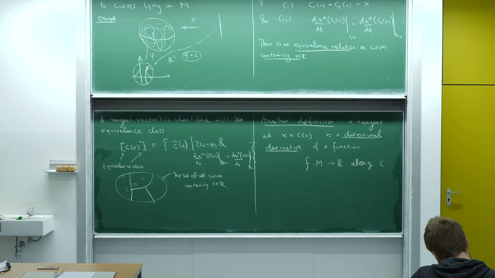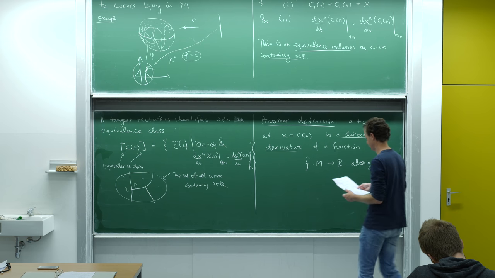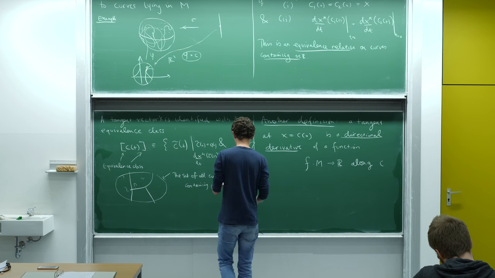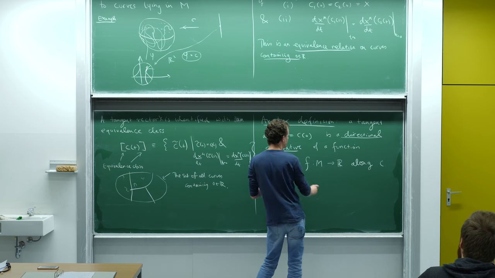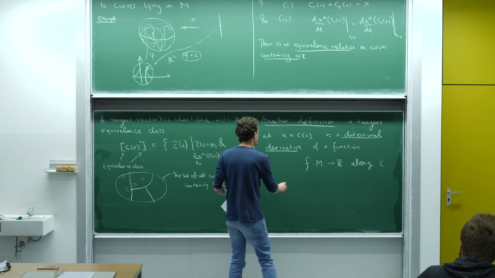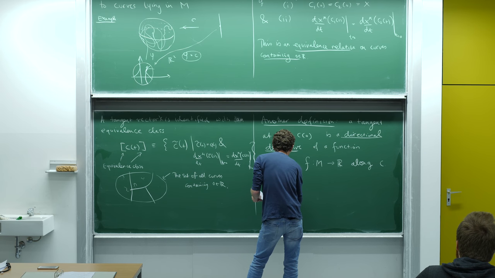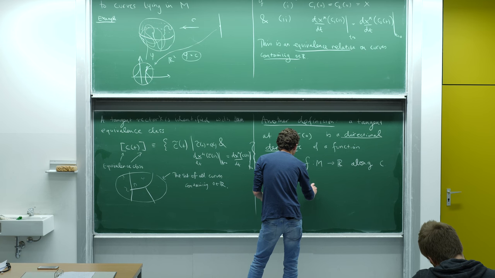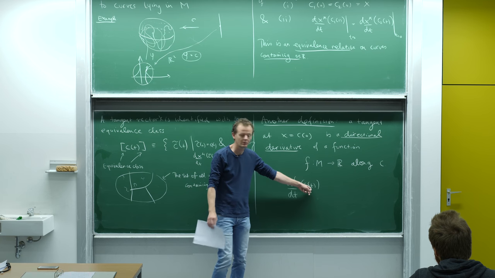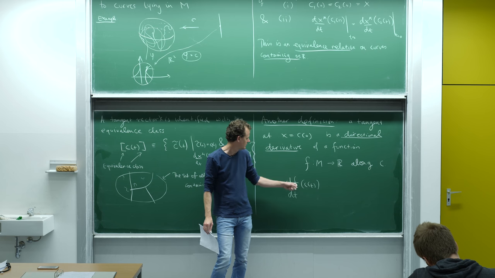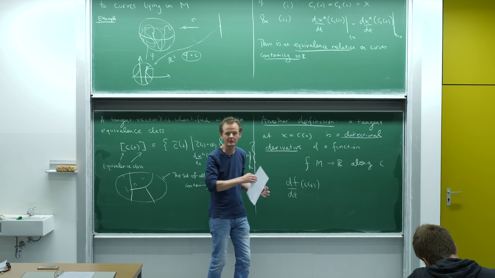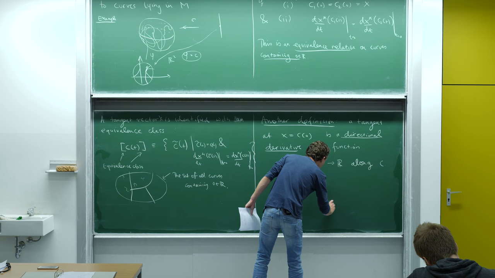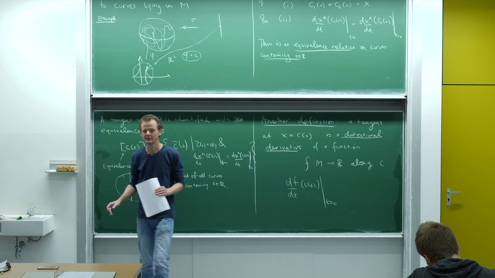So here we have a curve. We still have a curve in our manifold, but now we're defining a tangent vector to be the result of doing a directional derivative. That's something you can do from many vector calculus. And that makes intrinsic sense as well, right? So the directional derivative of a function along a curve is pretty easy. You just evaluate the function on the curve, you differentiate it with respect to this curve parameter t, and evaluate that at t is naught, and that's the directional derivative.